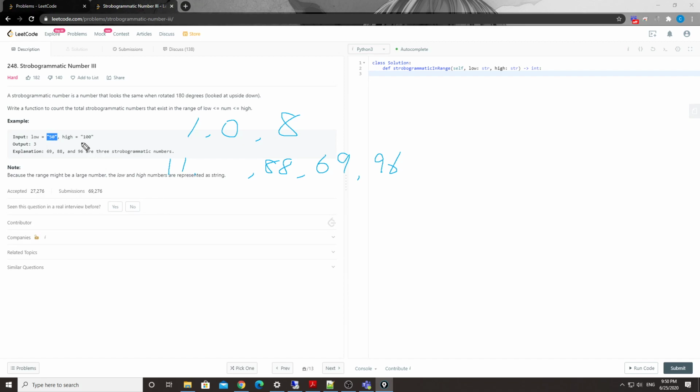So with 3 digits, basically we can always get the current digits from the previous ones. So for three digits, we need to get from one, because we're adding two numbers, one on each side of this one.